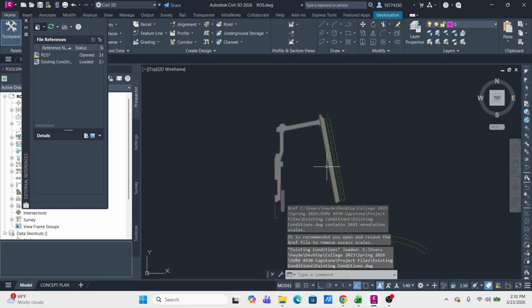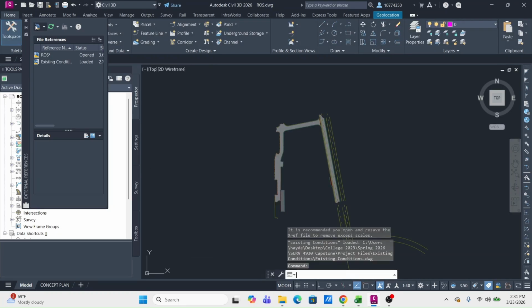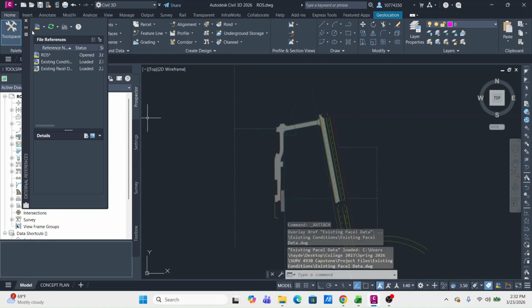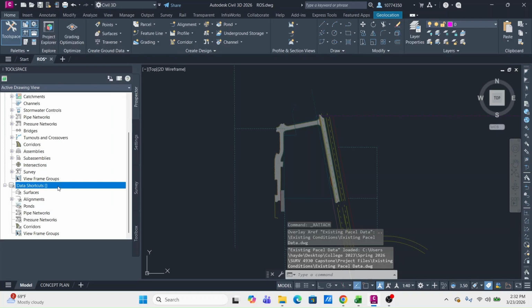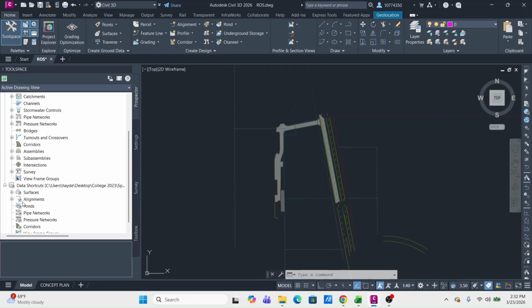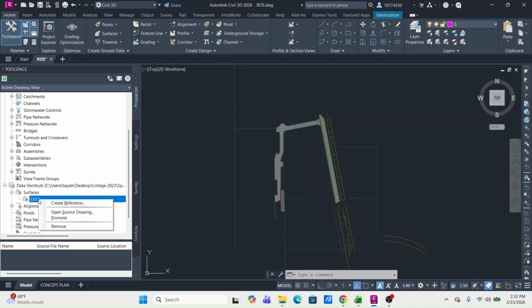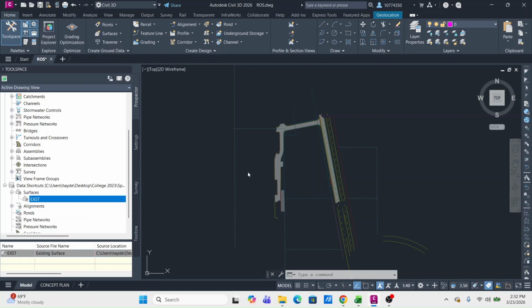Okay, we're going to do our existing parcel data. That's the only two we're doing, so we can just close xref. Make sure your working folder is set to the correct thing. And then create a reference for our surface.